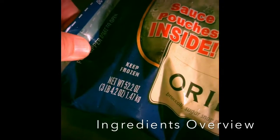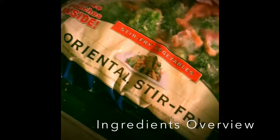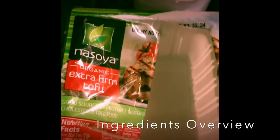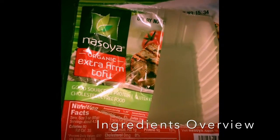It's about 3.5 pounds of vegetables, almost. I think it was good for the buy. I'll probably use this twice, maybe 3 times the most. So we have that. We have our tofu. That's 1 cup of tofu. I put the remainder back into the refrigerator in some water to store it.